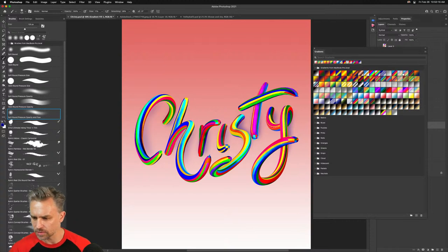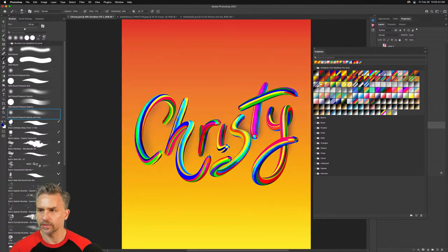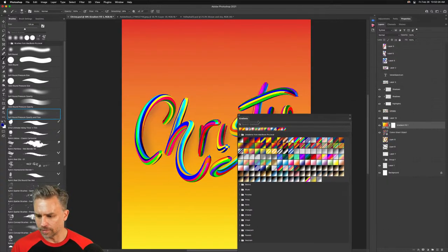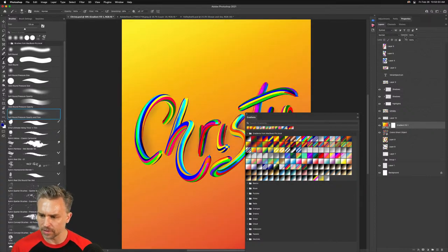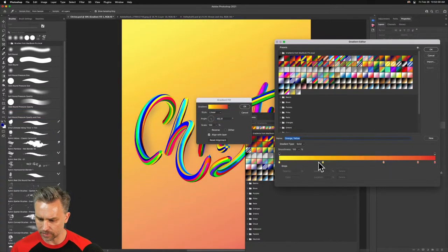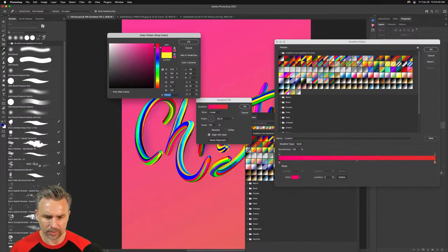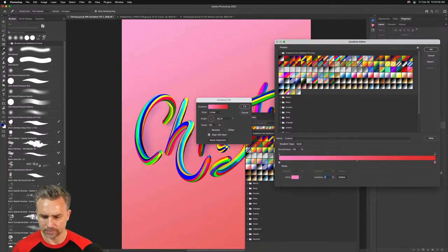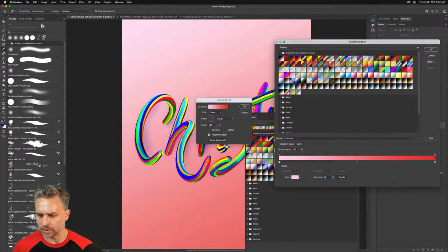Thoughts, questions, concerns, irrational fears, anyone? Is it working? Is it not working? I don't know. I feel like for me, the hardest thing is working on the background and getting something right when it comes to the background. I think it should go to a pink, right? So I probably want to sample this hot pink right here, maybe take it down some. I don't know. It needs help. All right, let's continue because we have more to do.